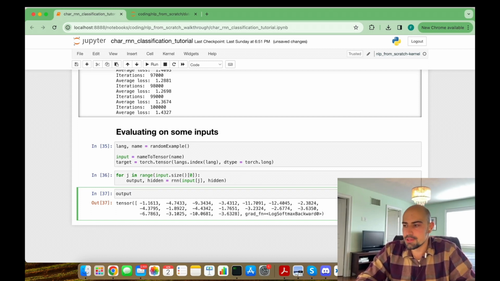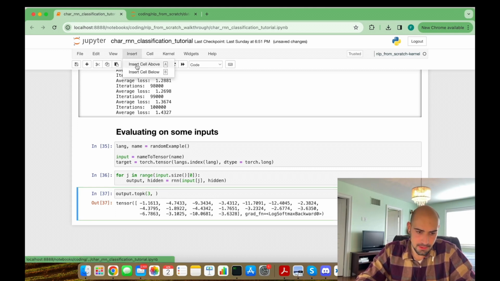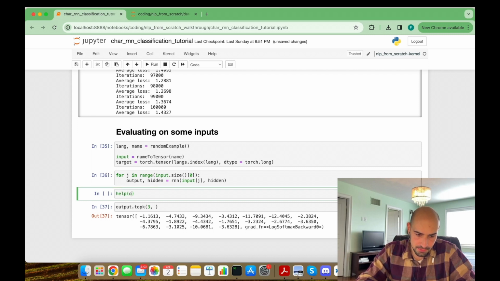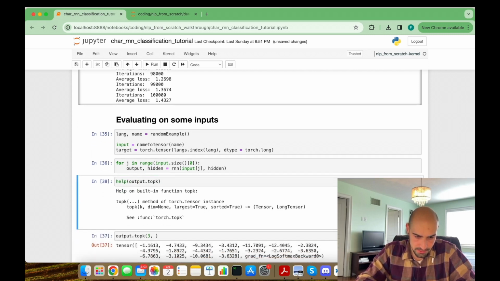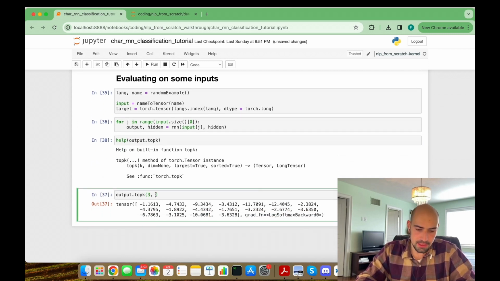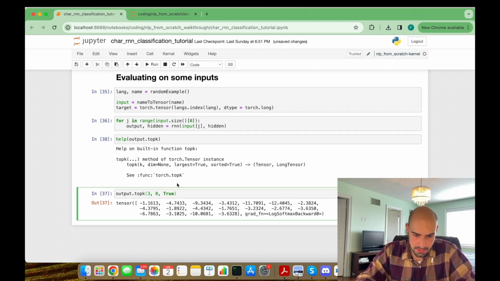So what we can use is this function called top_k. Let me just check the top_k. What that does is select the top probabilities. So we're going to select the top 3 probabilities. Let me just remind myself what this function does. Okay, along the first dimension, and we want sorted.